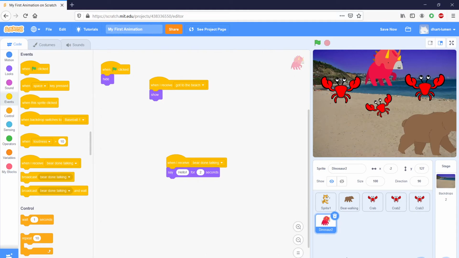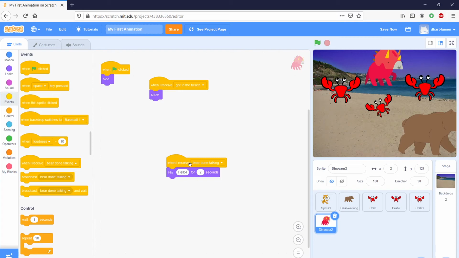So there is how you work with multiple characters. You can use wait times, but for games, definitely, and for animation, it's easier to send messages between characters. Characters can broadcast a message to everyone saying, hey, this thing just happened.